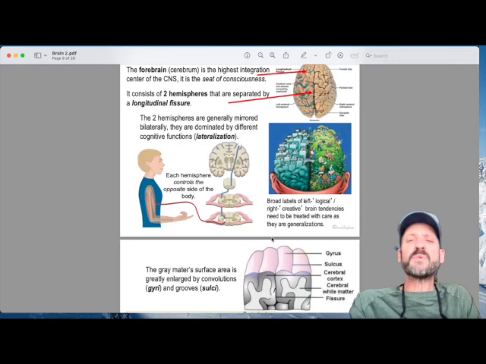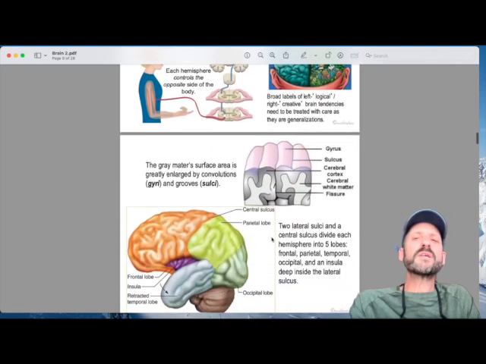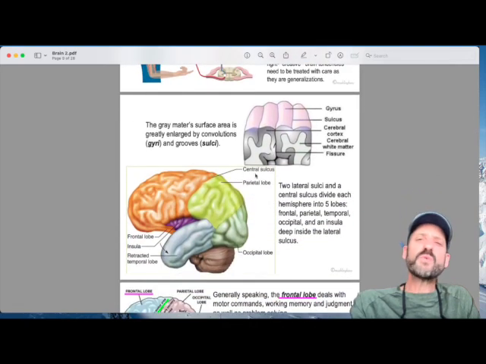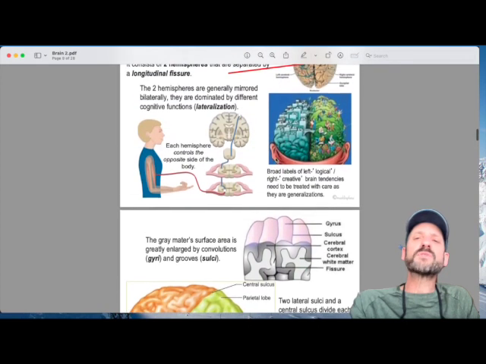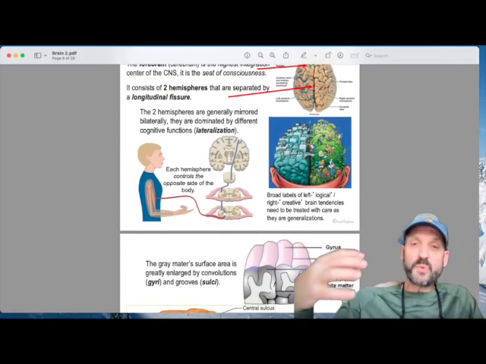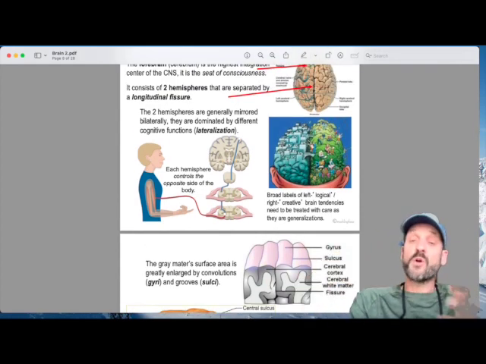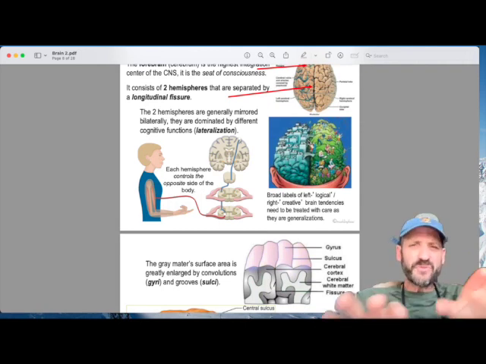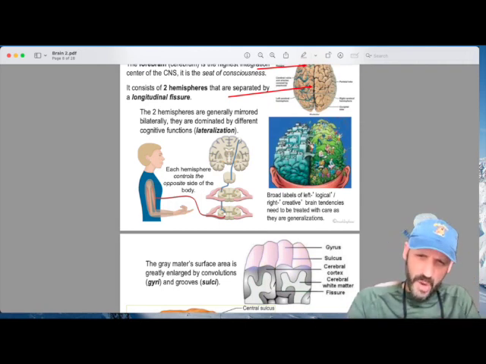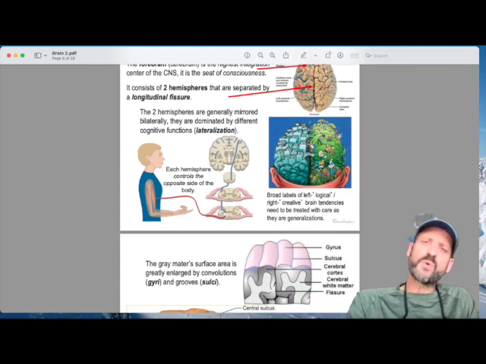And then the other thing here, you probably have wondered, what are these wiggles called? The brain has wiggles and little divots, and then it also has deep divots that go deep down. There's actually one between the right and the left side of the brain. It goes all the way down, and you can split the brain apart. So the right and left hemispheres are really separated. They're connected at the bottom of that where the corpus callosum is, which is really interesting.